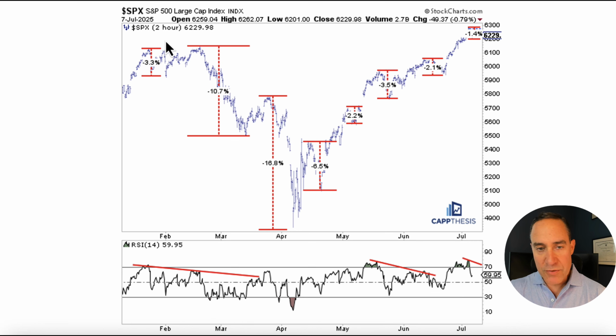And we looked at this 2-hour chart numerous times over the last number of months. And as we can tell, the 14-period RSI is coming off a very extreme reading, similar to what it was in May. Now, that had to be neutralized, which it typically is. Even in the strongest markets, it will tend to oscillate back and forth. And in May, even though that pullback was only 3.5%, the RSI almost got to oversold territory. Again, getting to oversold in a very short time period like this is not a very bearish signal.